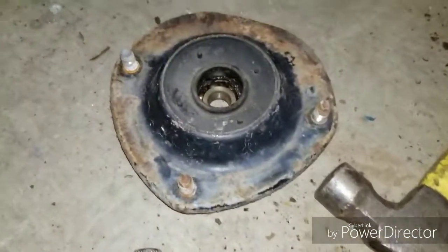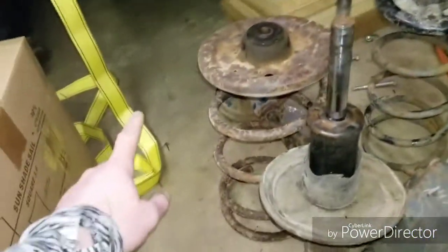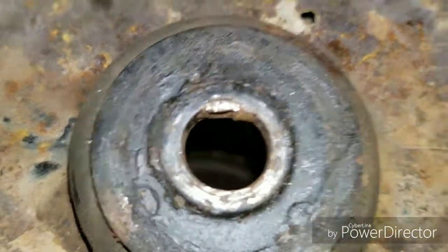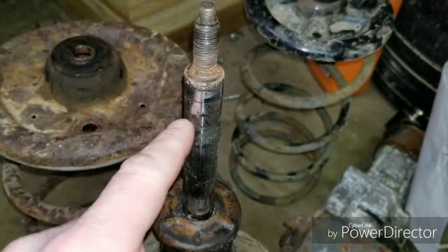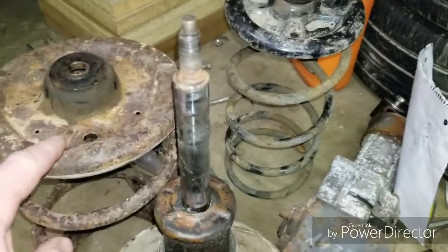I tore apart this, the upper strut mount for the front of the Eclipse. The rest of the parts are over here. This is the Mirage strut. That's the Mirage spring and upper spring perch. This is the Eclipse front spring and upper spring perch. I did find out that this area here and this area here are pretty much identical. And although the piston on the Eclipse is a fatter piston, the spring diameter is bigger. So mixing together any of those parts isn't going to work, other than I did find the hat will.